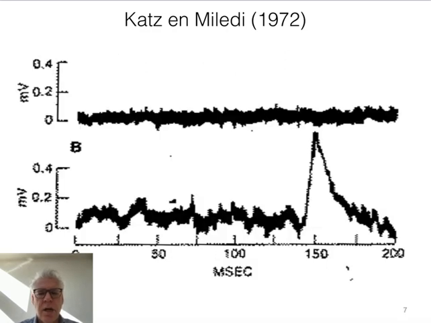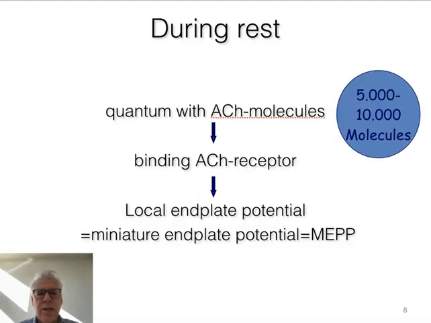And here a zoom in of this picture I just showed. This was essentially measured at rest, because now and then it appears to be the case that acetylcholine molecules do fuse with the membrane, even if there's no action potential. So now and then there is a quantal release of acetylcholine, but only a relatively small number of molecules that induces a postsynaptic change in the membrane potential, but not sufficiently large that subsequently voltage-gated channels are being activated. So this is the essence.